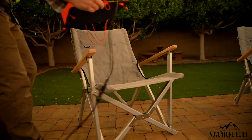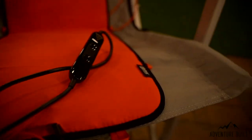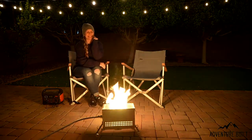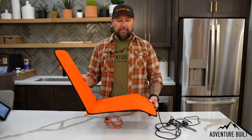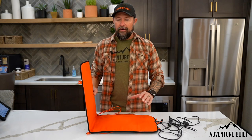Number eight on my list is the Ignic heated seat cover, made for your camp chair, coming in at $59.99. I bought this for my wife because even in the desert in wintertime it gets cold — she'd be warm in front by the fire but her back and legs would be chilly. It's got a cigarette lighter plug, you plug it into a Jackery, press and hold the plus button, and it gets up to 100 degrees — like sitting on a heated blanket. It's got a strap so it won't blow off in the wind. We now fight over this thing all the time.